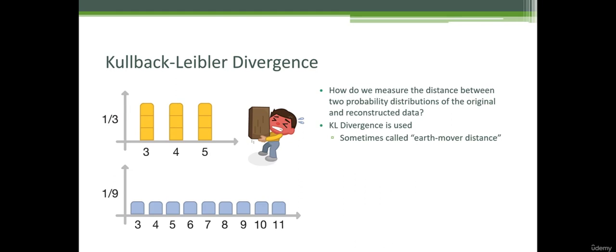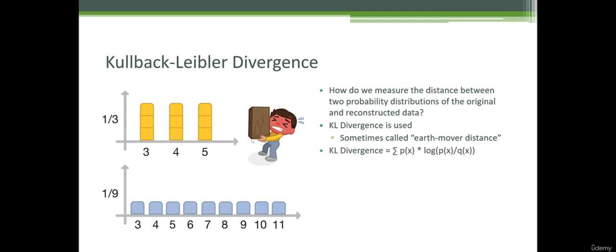Sometimes they call it the Earth mover distance because of an analogy used of how much Earth would you need to move to transform the United States into the shape of the United Kingdom. I think that's the actual example used. But a simpler way to think about it is this diagram here. Let's say we have a shape of 3 stacks of 3 blocks. It's basically how many blocks do I have to move to get it to look like 9 stacks of 1 block, right? So it's just how much information do I need to move around to make these two distributions, these 2D graphs, line up with each other.